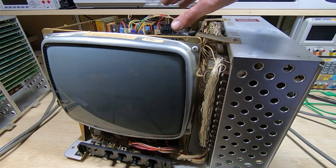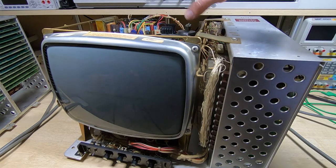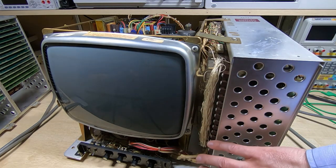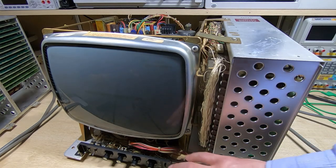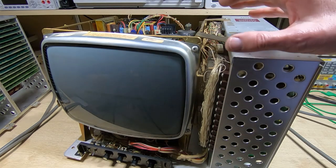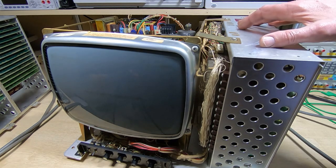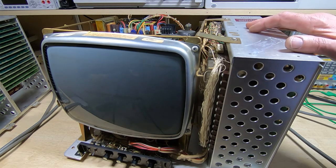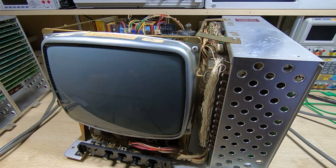The CRT control and driver card is now plugged in. Everything is connected apart from the cooling fan on the back, which is removed just to keep it out of the way. I've modified the wiring on this unit so in theory it should be the same as the first one and respond to RS232C protocol. The wiring seems correct, I can't find any shorts, and the voltages are correct — though they'll probably need adjusting now that we have a load on them.